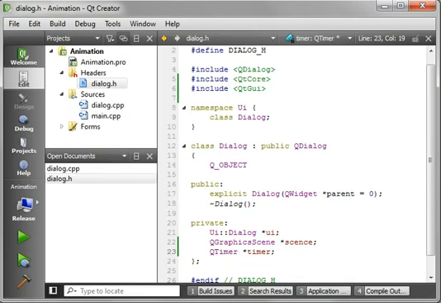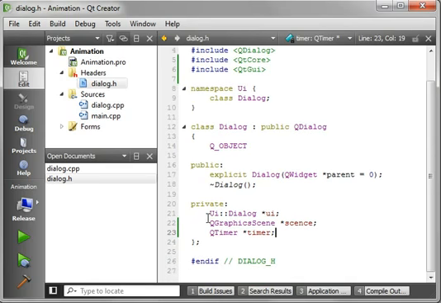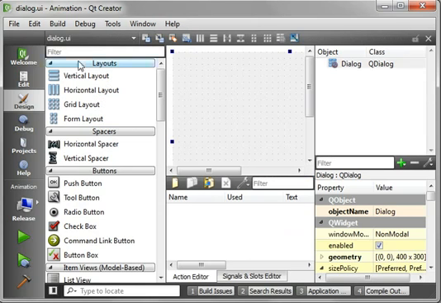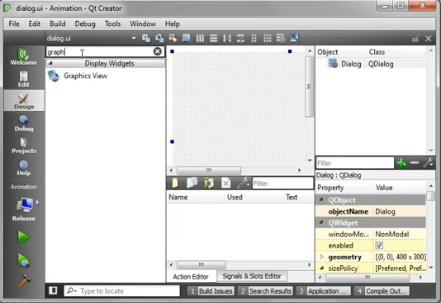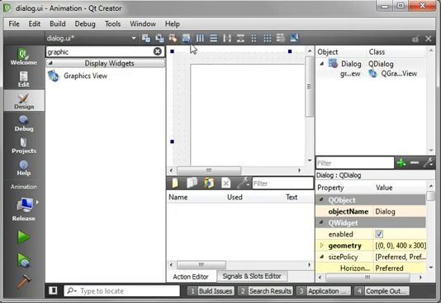And we're going to flesh this dialog out before we really do anything else here. Very simply, what we're going to do is have a QGraphicsScene. We're going to add our QGraphicsView here in a minute. And we're going to have a timer, and that timer is going to fire off and do something. So let's take our dialog here. Very simply just throw a graphics view on there and then tell it to take up the entire document.